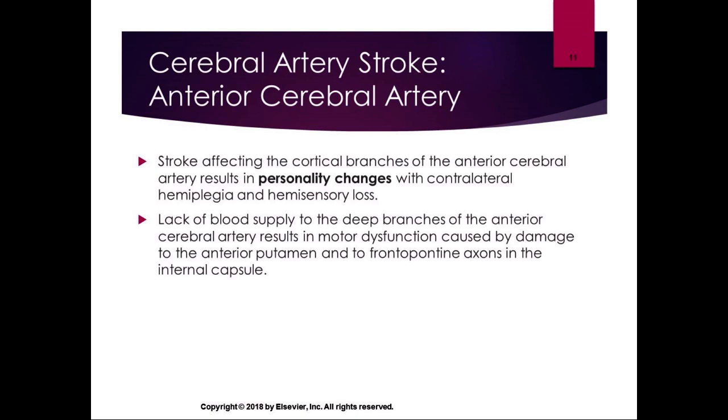So the anterior cerebral artery affects the anterior part of the brain. So strokes affecting the anterior cerebral artery are going to result in personality changes. Also with contralateral hemiplegia and hemisensory loss, but that's a common symptom with other cerebral artery strokes. But the personality changes, that is the hallmark sign of an anterior cerebral artery stroke. The other ones you go, okay, it might be something else, but those personality changes, you know that the frontal lobe is involved, and you say, okay, that's the anterior cerebral artery.